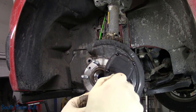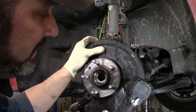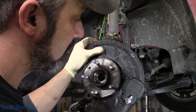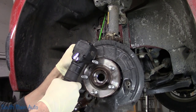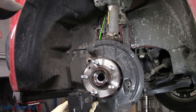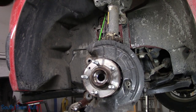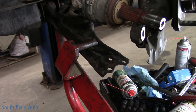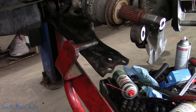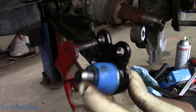You're going to want to go to a torque setting number one, and be ginger. These are fragile. It's all about trigger control. So while we're right here, we're going to install the new ball joint. Grab it out of the box here. So here's the new ball joint from NAPA.